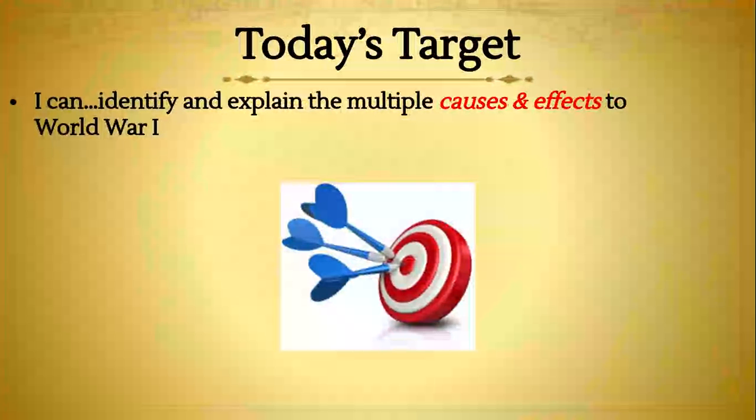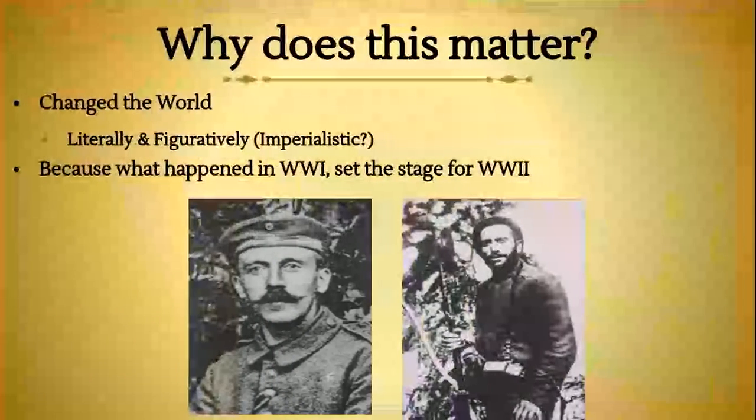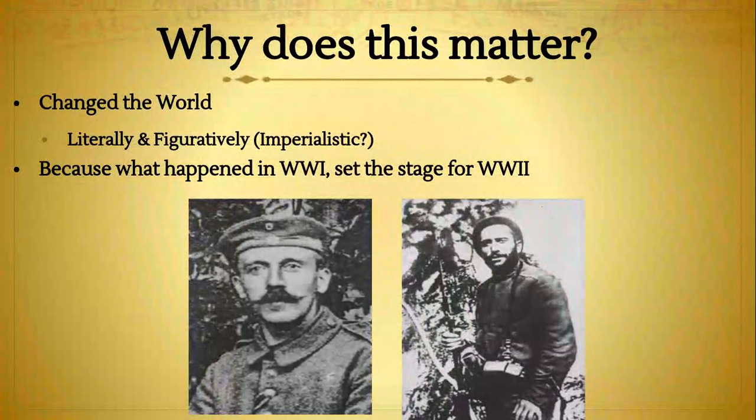So going into today's lesson, we're going to get into the causes and the effects of World War I. Everything I did in 3 lessons in American history, I condensed down to 1 here. Why does all this matter? Because World War I changed the world, literally and figuratively. It also set up the second major world event of the 20th century, World War II. I've already spoiled the fun before, but this is Hitler, this is Mussolini, leader of Germany, leader of Italy during World War II. They're going to be angry about how World War I ended. Long story short, they're going to want revenge.